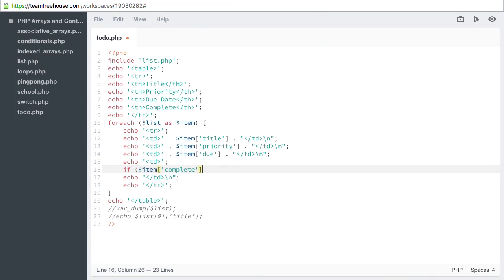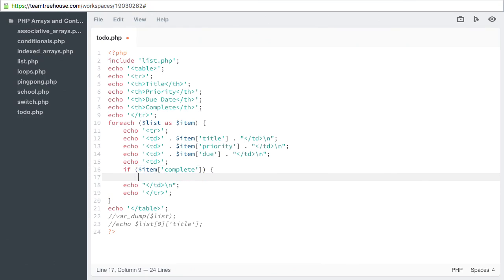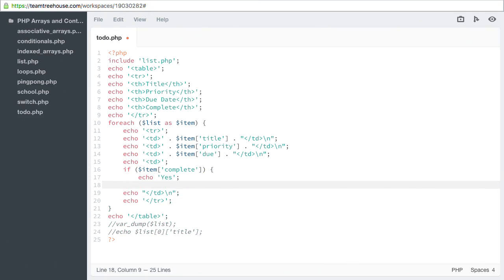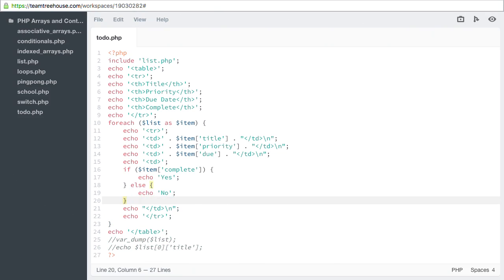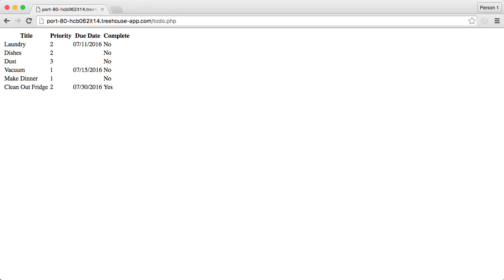If complete, then we can echo yes. Else, we'll echo no. Now let's refresh our browser again. This time we see yes or no depending on the item status.